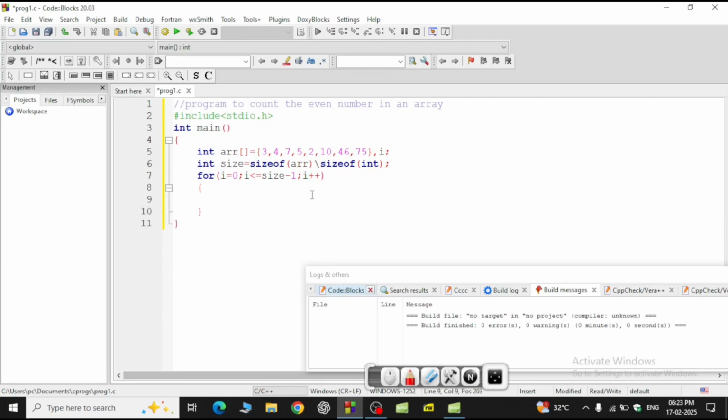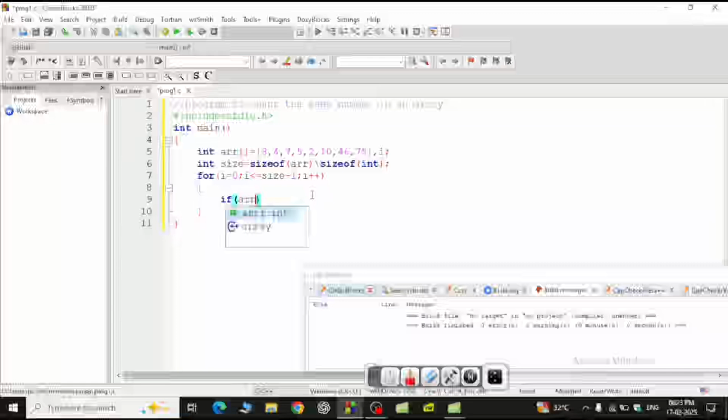In the for loop there are some conditions to be applied using the if statement. In the if, array of i mod 2 must be equal to 0.